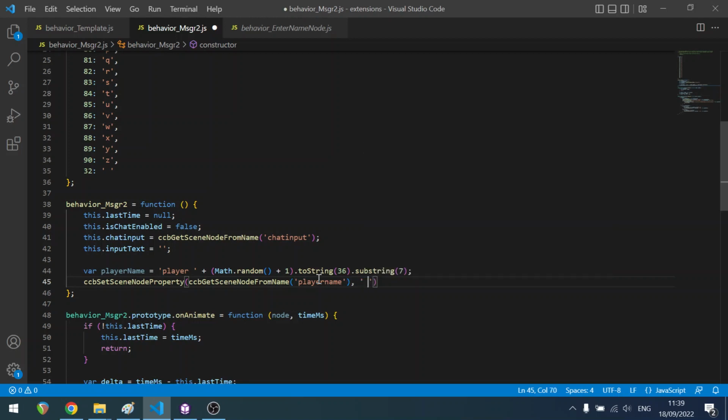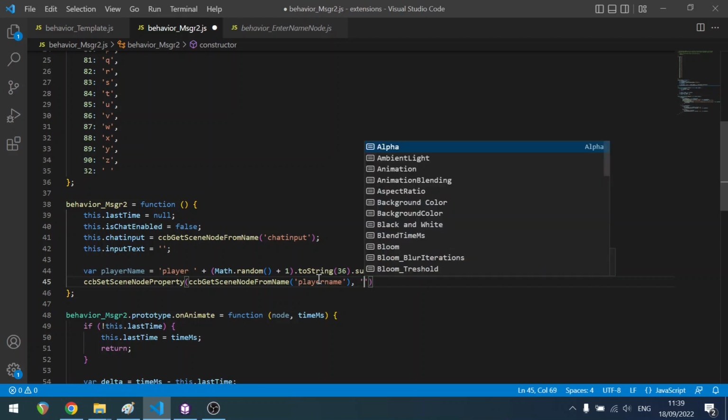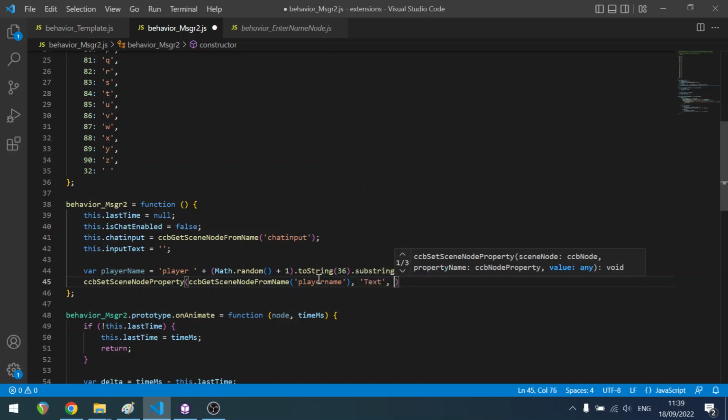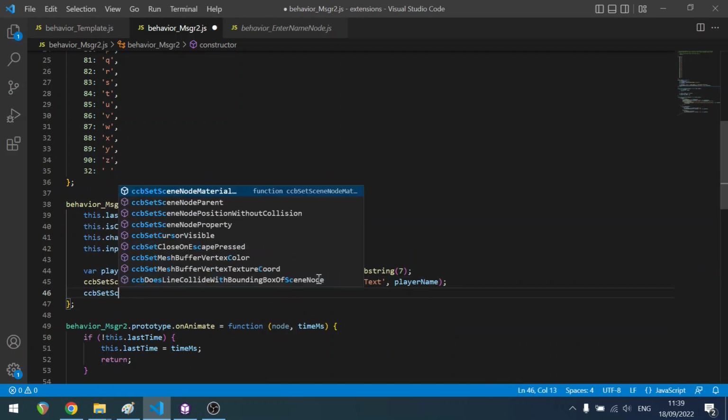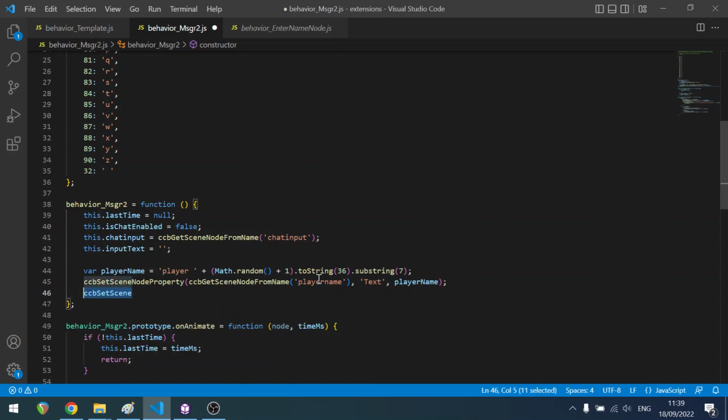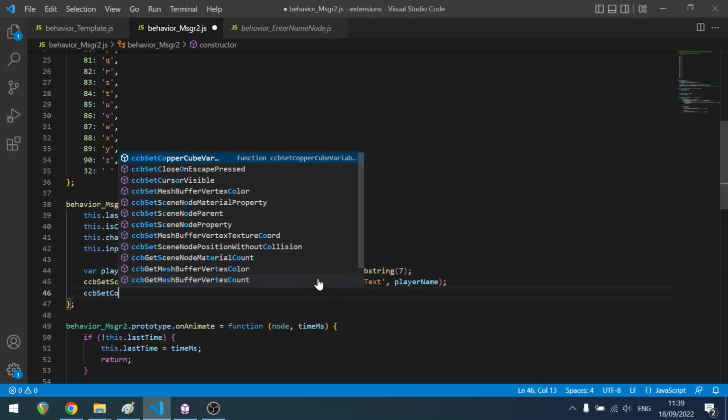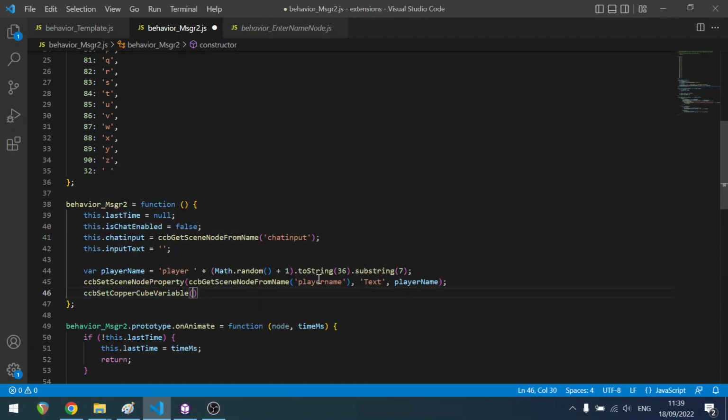The second parameter would be text. Is it scene node property? So it will be text, and then we will put the player name here. And we will also set a variable, set Coppercube variable, and we will call it player name, and we will pass the player name there.